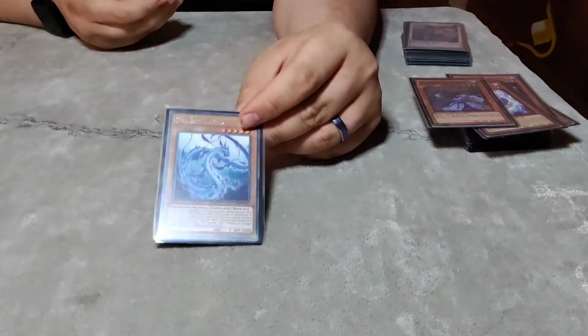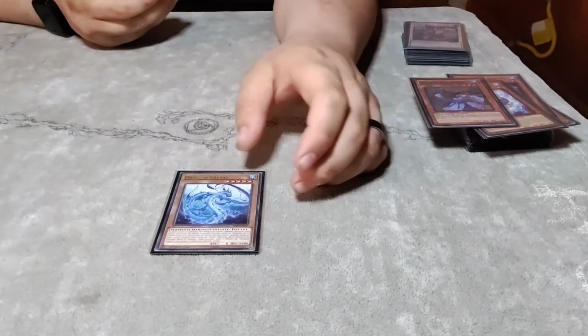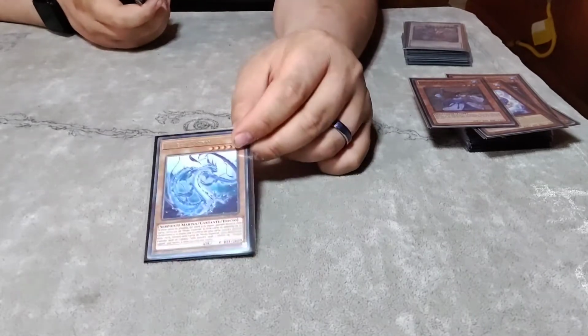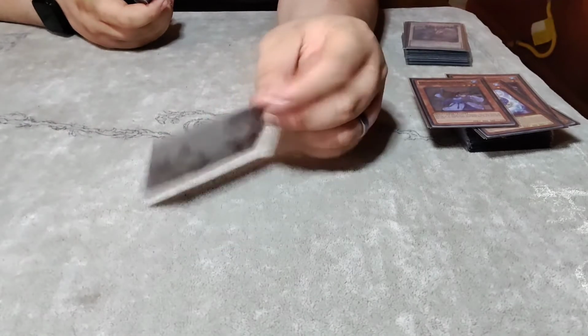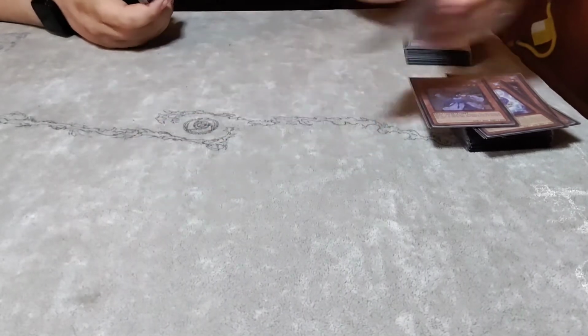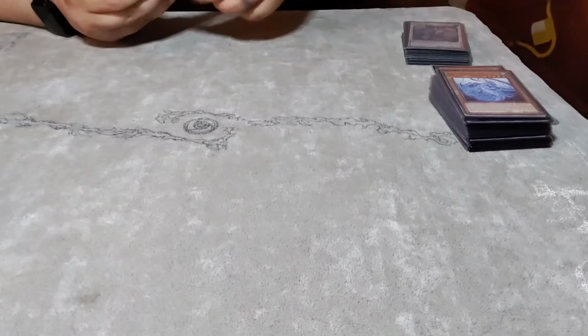We play one copy of Lapis Dragon. Lapis Dragon is just cool. We do so much Sea Serpent searching. Try to say that 4 times fast. Sea Serpent searching. It's really nice to have something that just summons itself to the field, and then you really just use this to link off and go into combos.